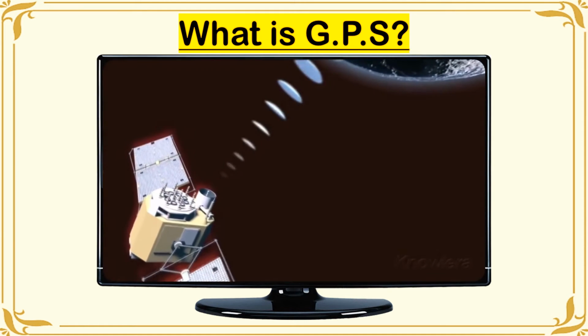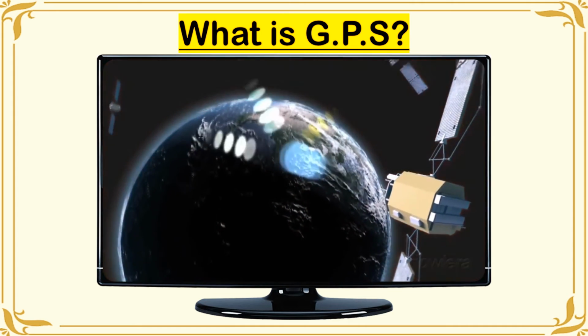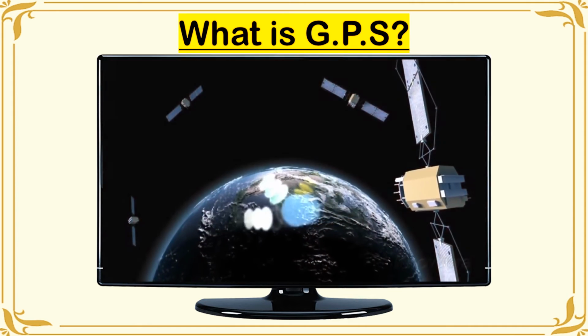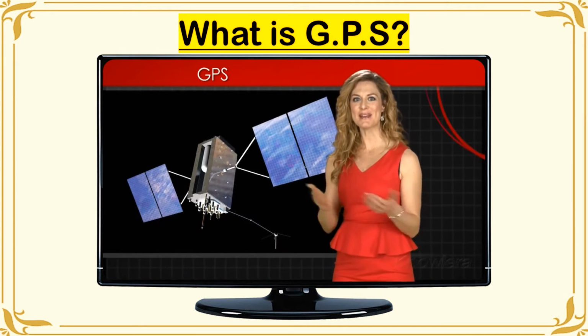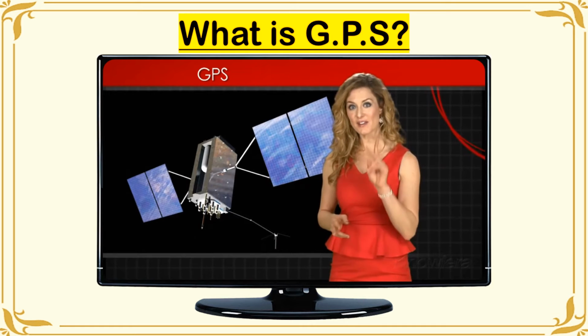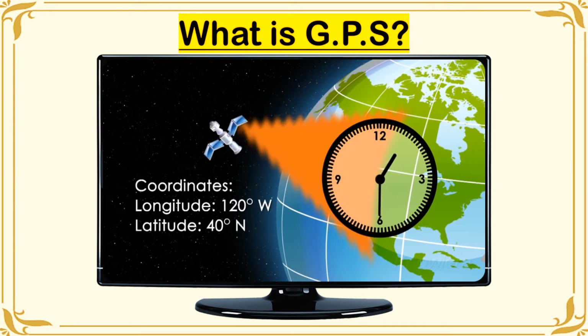A minimum number of 24 satellites are required for the GPS to function, but there are usually about 30 satellites circling the globe in case one fails. GPS satellites continually emit signals that state two pieces of information. 1, the current time, and 2, where exactly above the Earth the satellite is at that time.